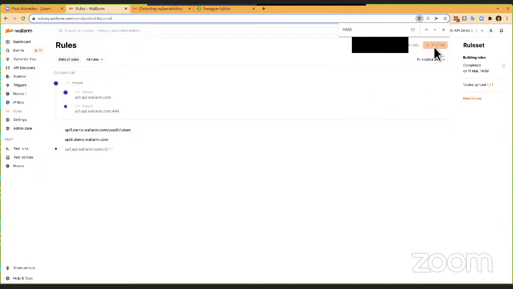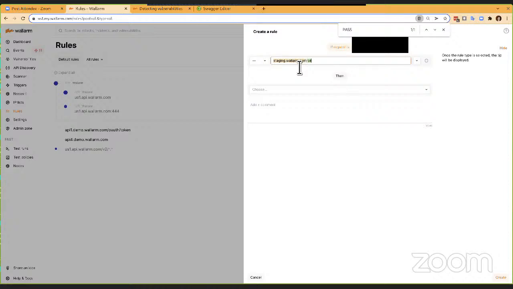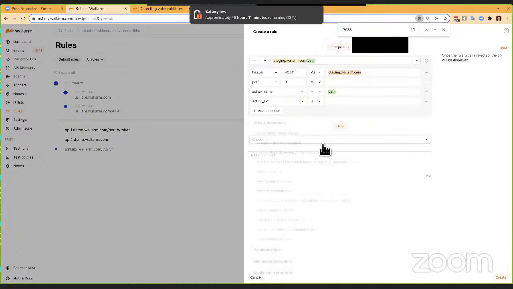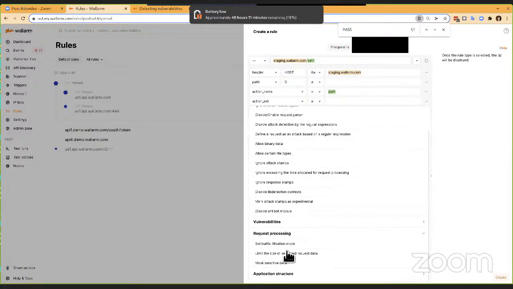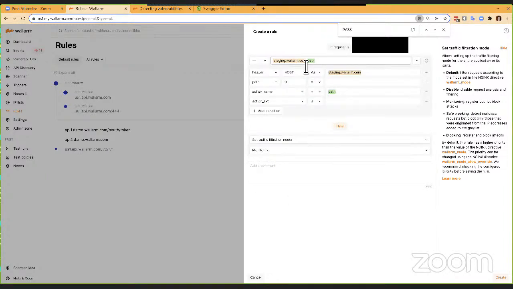One of the things, exceptions to the rules: once you are in monitoring, let's say you want to onboard a new application, let's say in staging, that hasn't yet built the profile of the application, then you can actually go and apply rules. The rules are pretty flexible. You can apply them at any level of the request. Just to show you an example here, you can set a filtration mode, for example monitoring, for that specific application, which is in staging. Wait for 7 days to train the system by telling it this is a false positive. The system will reconfigure and create a new rule set for that.